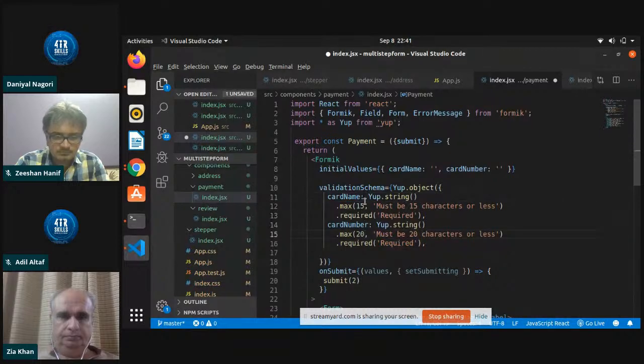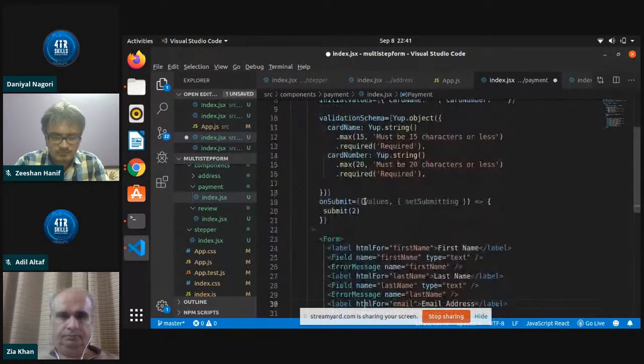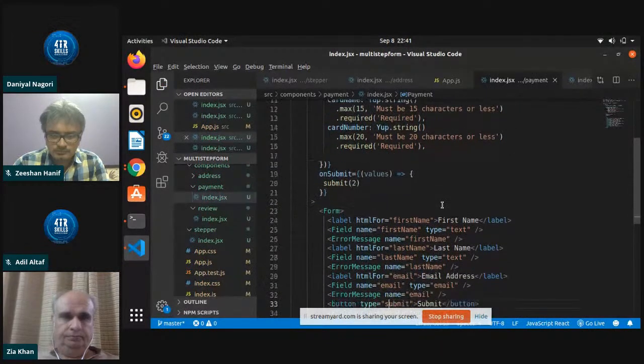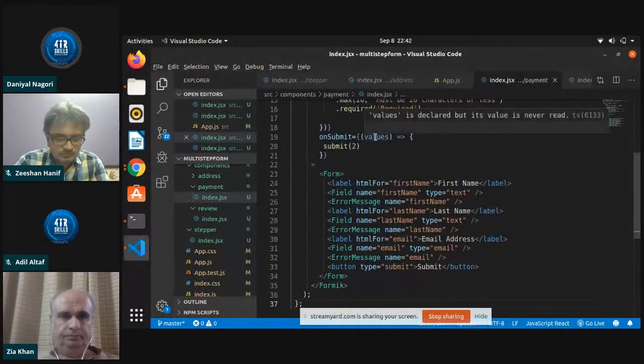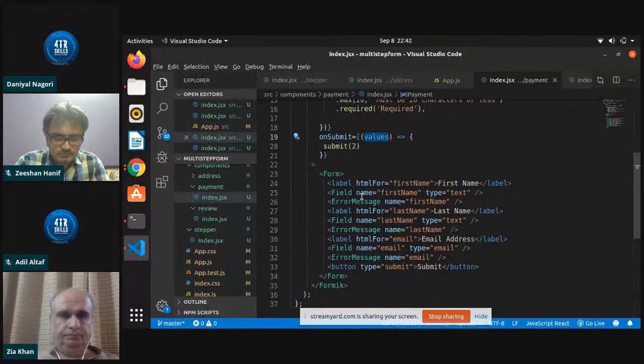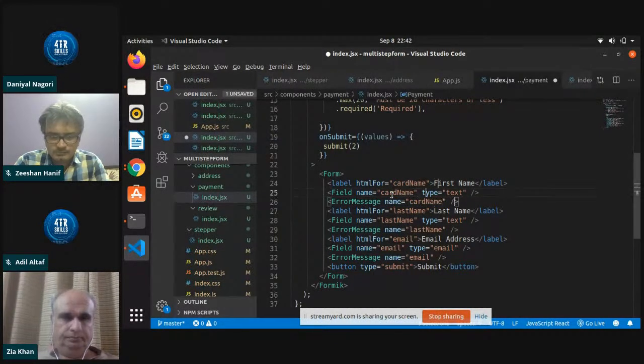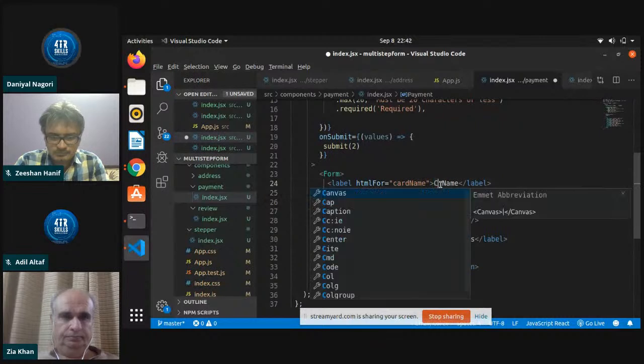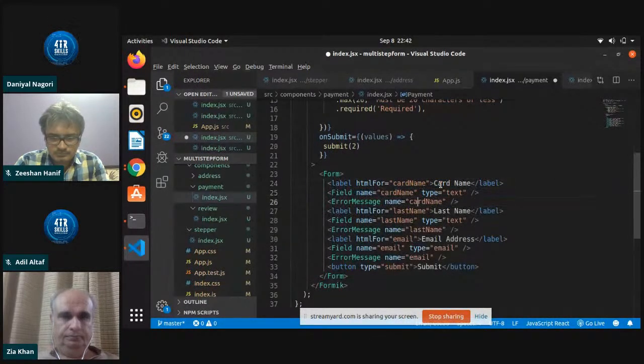Okay, and here I call, that we don't need now, later I will tell you what values we will get. So now here we have first name and it is replaced with card name. Here it should be card name, and here last name should be card number.